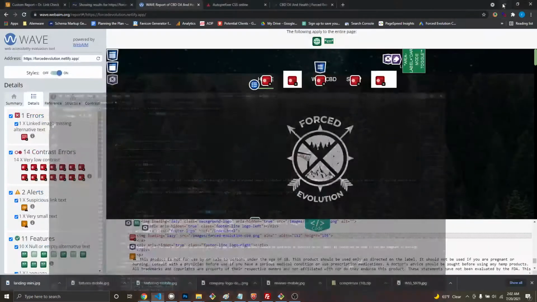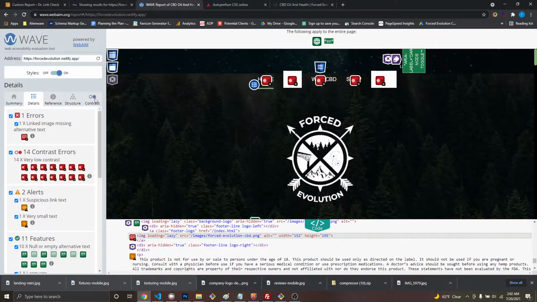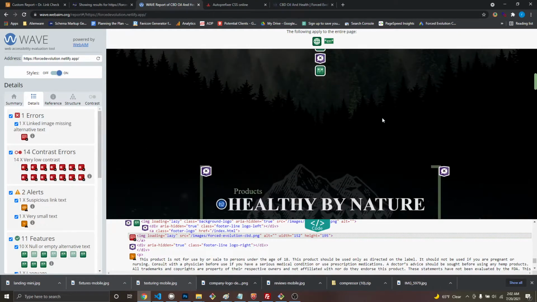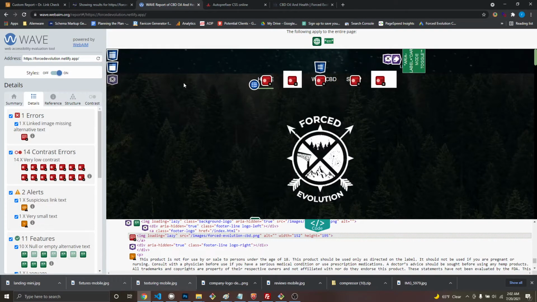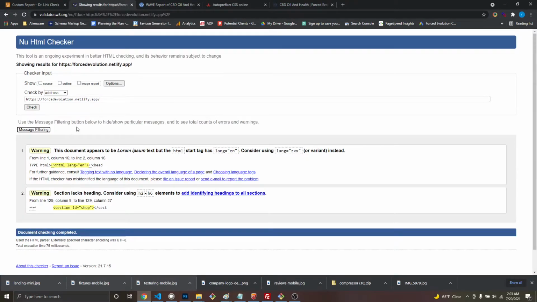But back to the main point, just use this to pick up all the major glaring issues. Ignore the rest if it's negligible or if it's right. But don't rely on these one-size-fits-all web accessibility magic services, because they're not as magic as you think. And there have been some lawsuits involving some of these because they don't actually take care of it 100%. That's on us. So now that our WAVE check is done, we're going to check out our HTML.